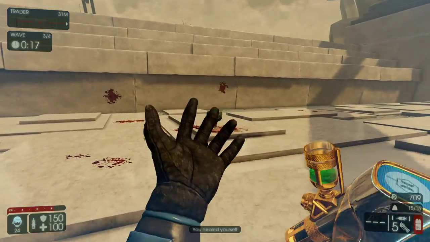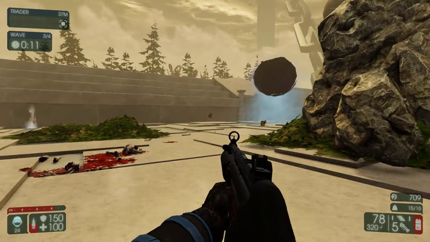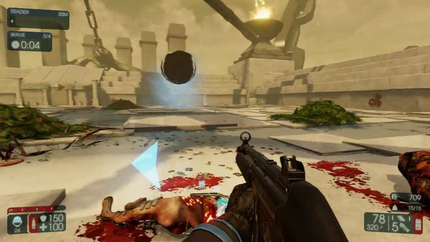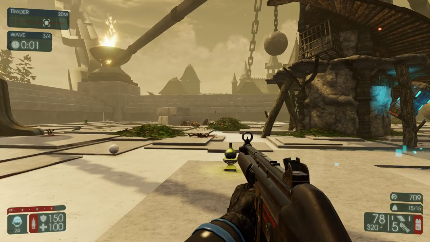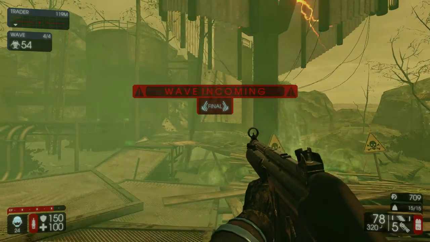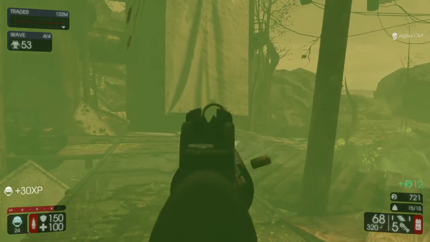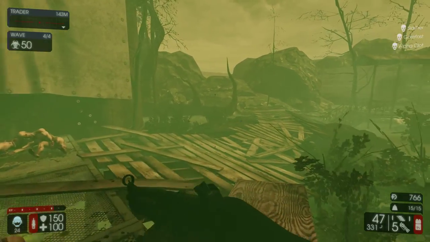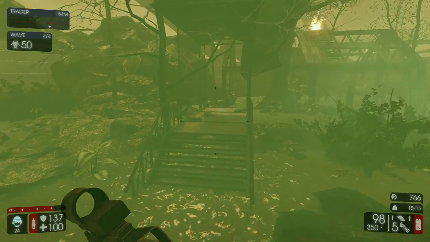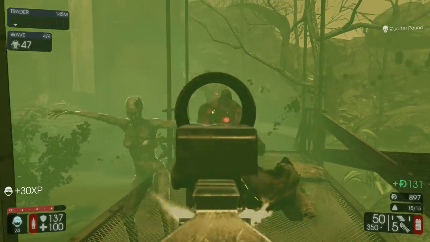Make sure everything's loaded. Pop a heal. Ammo's full. And we're porting to another random map. Where are we going? This one. Alrighty, we're gonna start doing laps around the map. Just keep moving. Keep on moving.